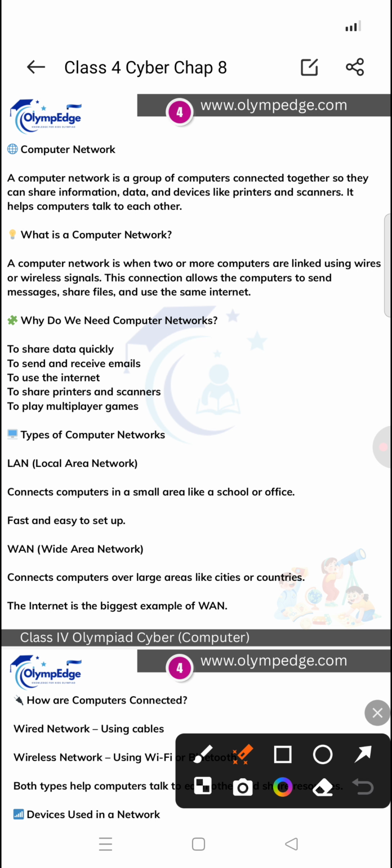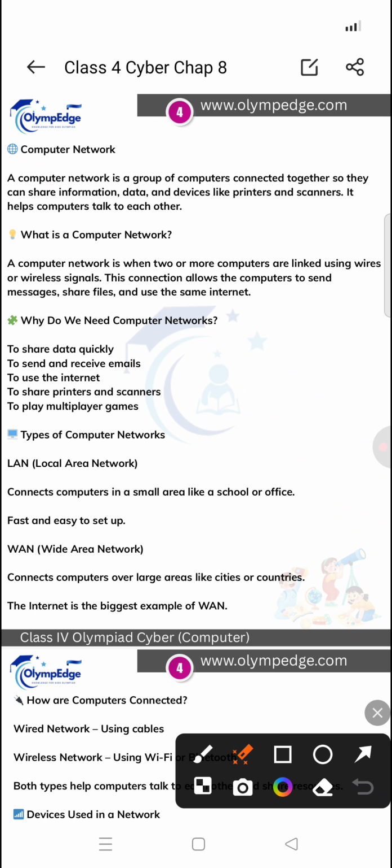Using wires or even wireless signals. This connection allows the computers to send messages, share files and use the same internet. So since they are connected to each other, all the computers can send messages among each other, also share files and also use the same internet together.